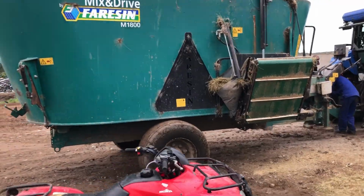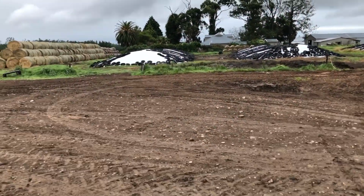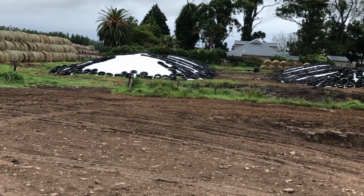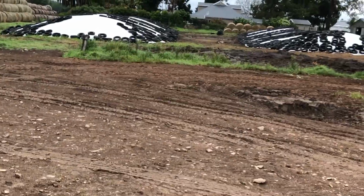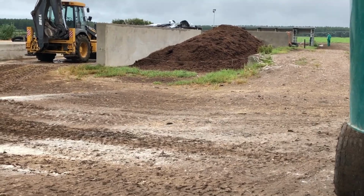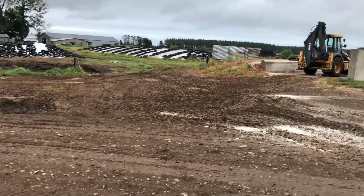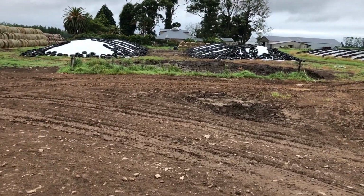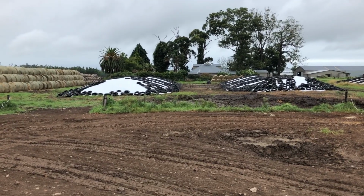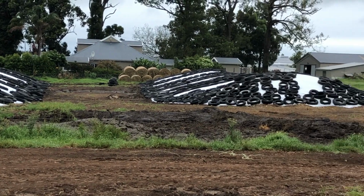It's a twin vertical auger mixer, but you guys can see we don't have proper silage clamps like the guys do in Europe and those places. It would look a bit like those concrete bunkers that you've seen us unloading that Harmony chop in, in the few clips in the beginning of this video. But yeah, our silage stacks, we just do them like that on top of the ground.